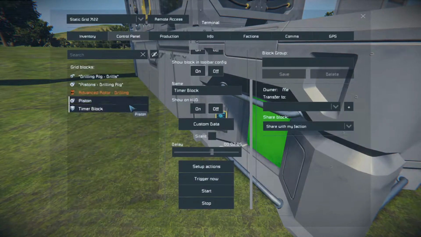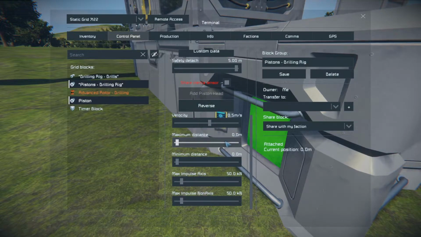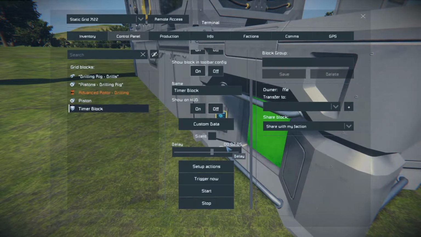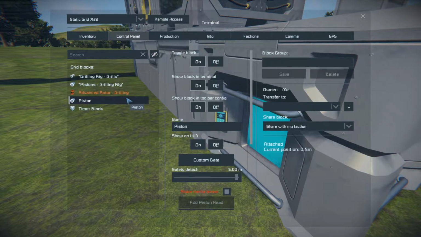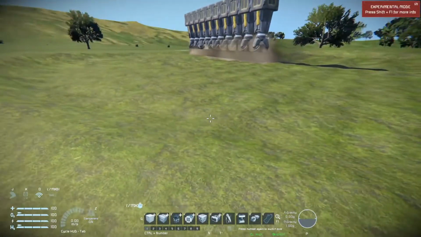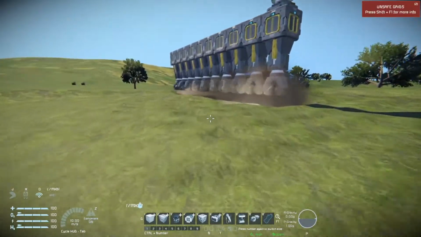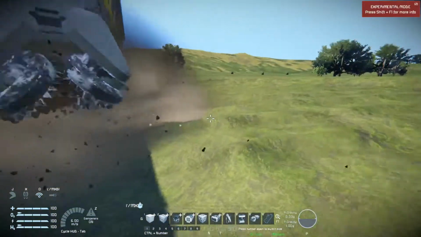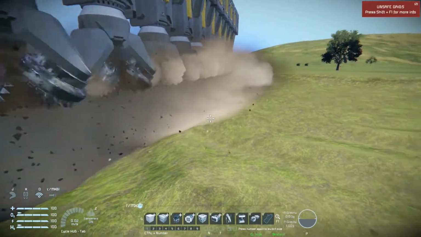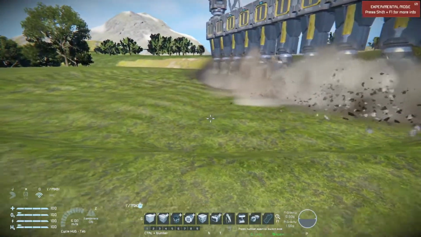Now what that does is if we go back into our control panel, we'll see that the maximum distance is currently 0, which is why I told you to set it to 0 a little while ago, because when we trigger the timer block here, and we go back to our pistons, we see that it has been extended to 0.5 meters. And as you can see, it's already started to kind of grind down the ground a bit here, but let's go ahead and trigger the timer once more to get a little bit of an over-exaggerated effect. So once these drills get out of the way, we'll see that there's a very clear line right here.